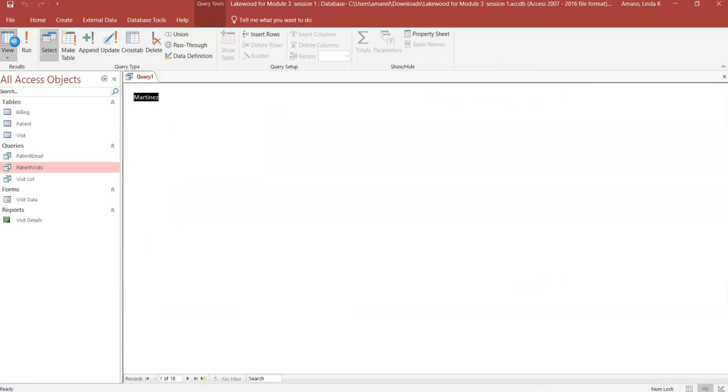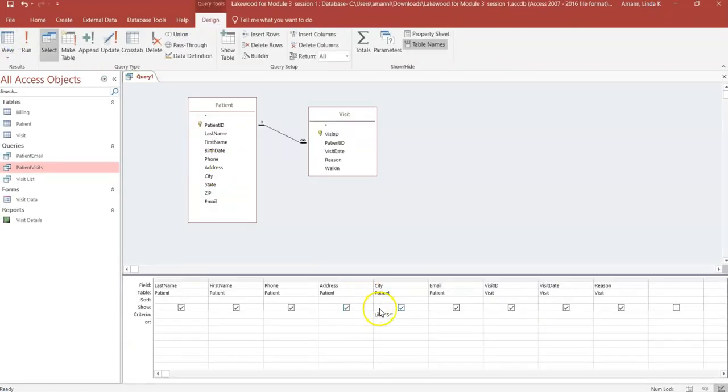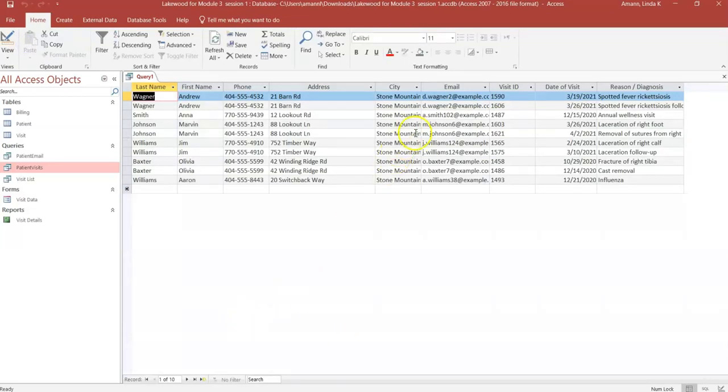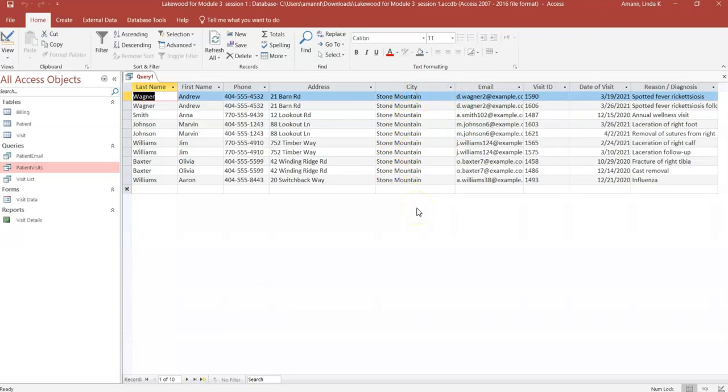You're reading SQL now. So I'm going to run that again, flip back to design view, get rid of the LIKE, and then I'm going to put in Stone Mountain, hit my tab key. It puts in the quotes for me, run it. Now I went to just 10 records, and I'm just going to bring that over a little bit bigger so you can see that. And those are the Stone Mountains. So I'm going to hit save, and we are going to name this one Stone Mountain Patients, and hit OK. And then watch over here, and now that query will show up in our list.